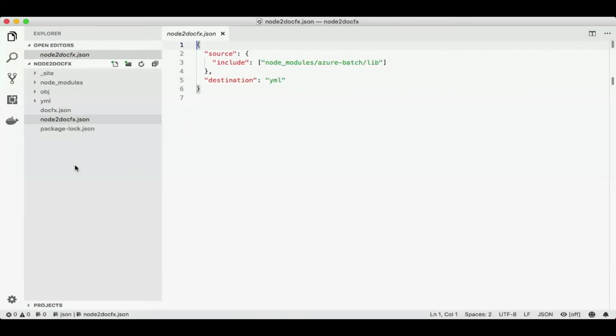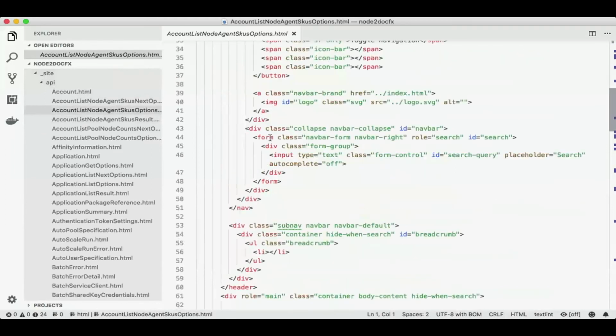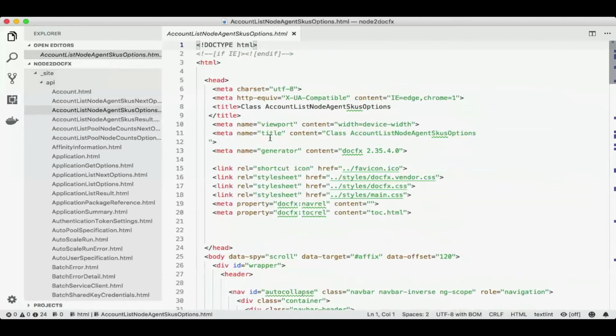I'm not going to run it right now because I want to keep the other one running in the background. But this is an example I found where it just generates the spec from an Azure Node module and then generates HTML from it. And there are also plugins for Python and TypeScript, but they're in progress at the moment.